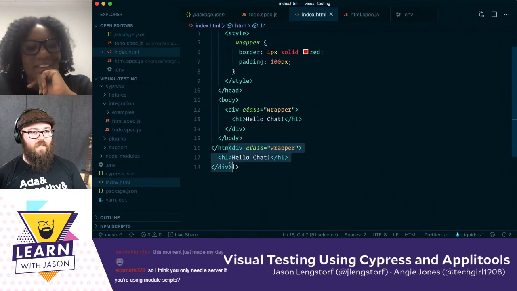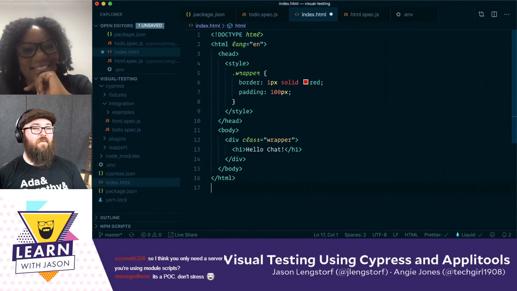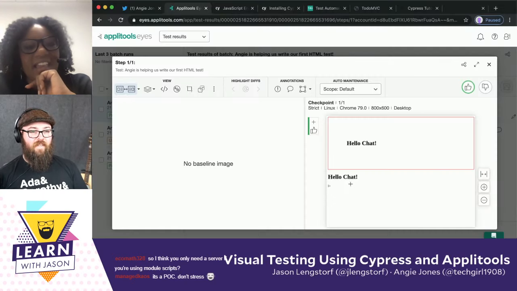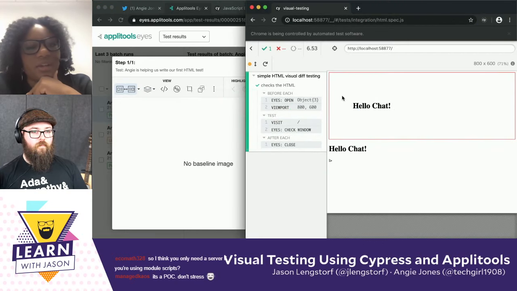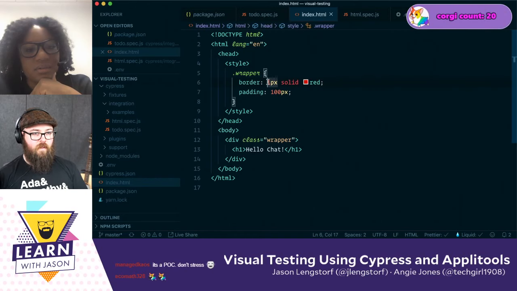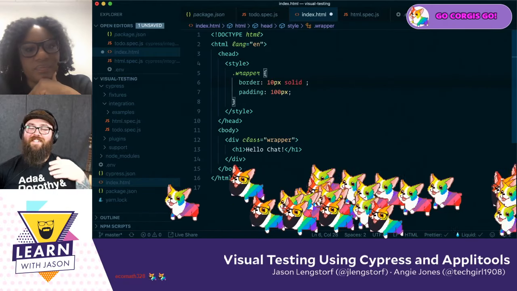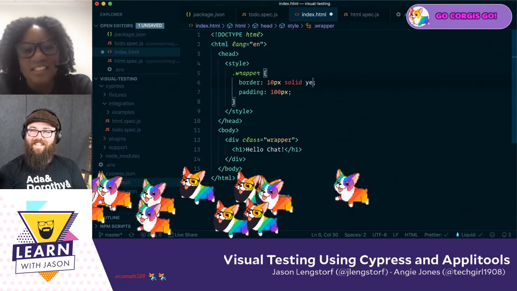Wow, why did you have that twice? How did that even happen? You know what? It's okay. We just fix it and move on. So I save it. And change your border too. Let's get some colors in here too. Okay, all right, so let's make this border 10 pixels. And what's your favorite color? Yellow. Here's the stampede. Oh, here's the stampede.